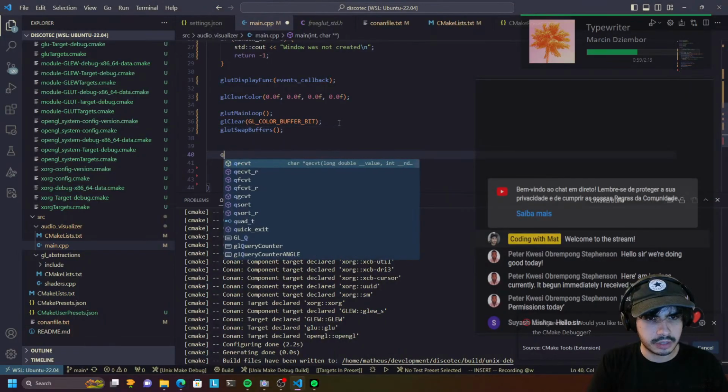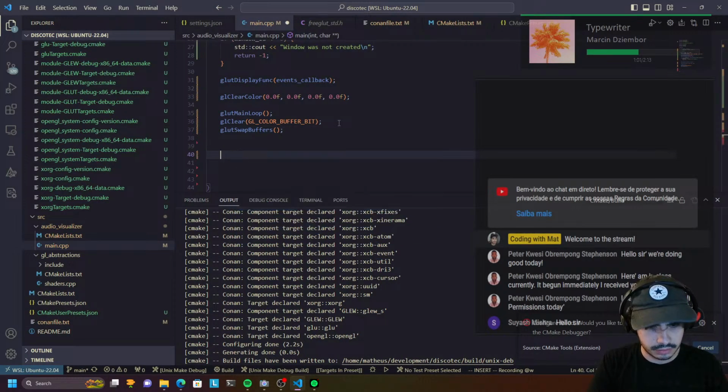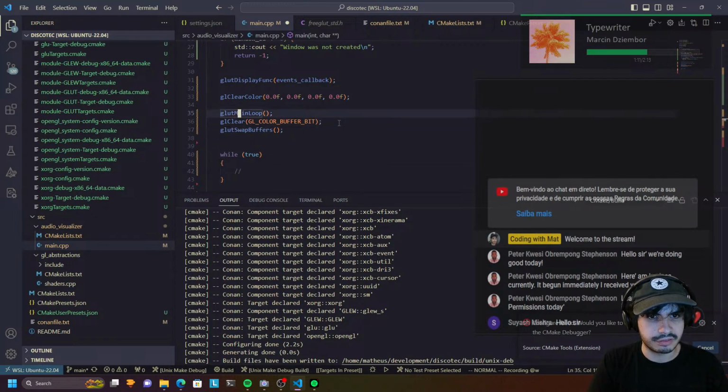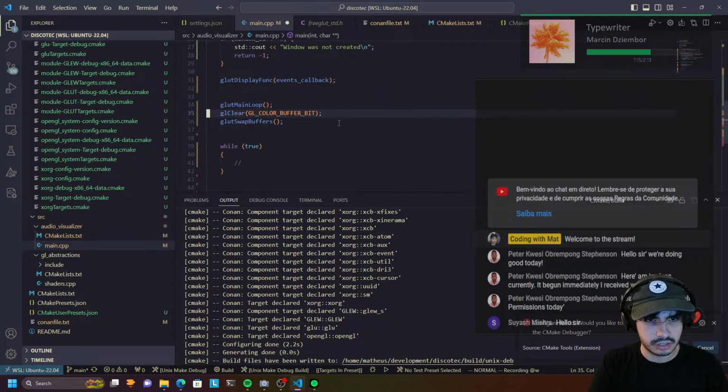There would usually be a while loop in here, so while true, we render forever basically, so this is the render loop or the game loop. And in fact, I guess most of these, like GL clear color, would go here, and then GL clear would happen after that.